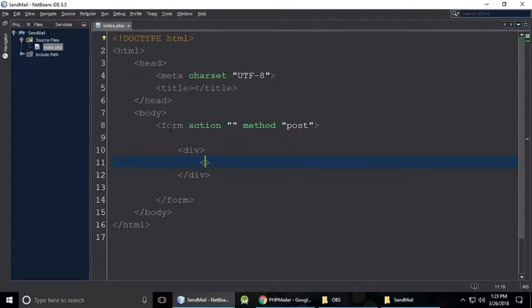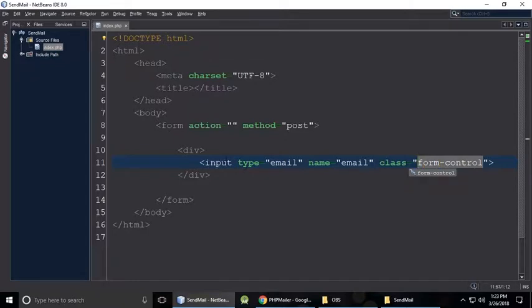Here is input type email, and the name is email, and give it a class, form-control. This class is for Bootstrap 4.